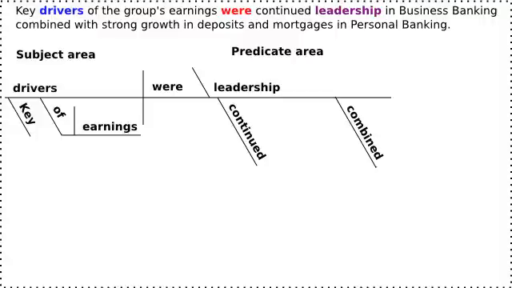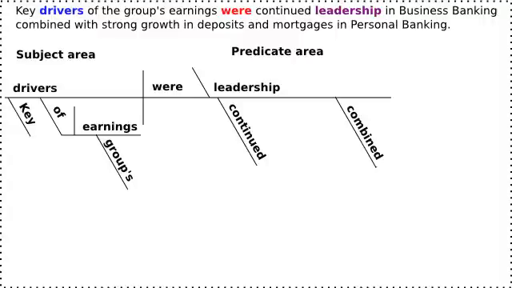Of earnings is the core phrase. Then we say, well, which earnings? Whose earnings? Groups' earnings. Groups is one of a special class of words we call possessives, or sometimes possessive nouns, although you can also have possessive pronouns. Possessive nouns are the ones that have apostrophe s after them, and they indicate who owns something. Possessive pronouns are the ones like mine, yours, his, hers, their, the pronouns that indicate ownership. And ownership modifies a noun by answering the question, whose? To whom does it belong?